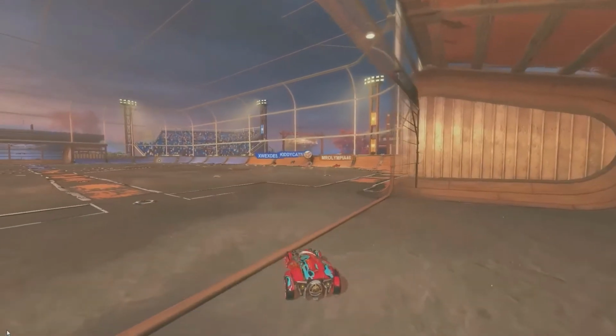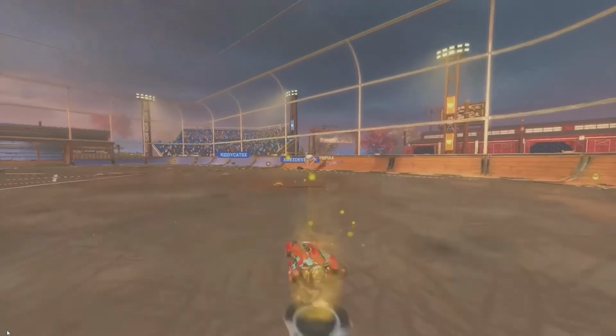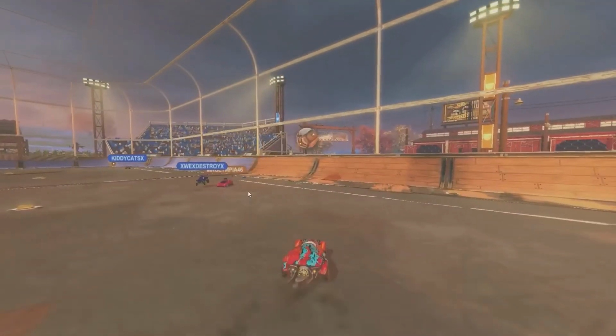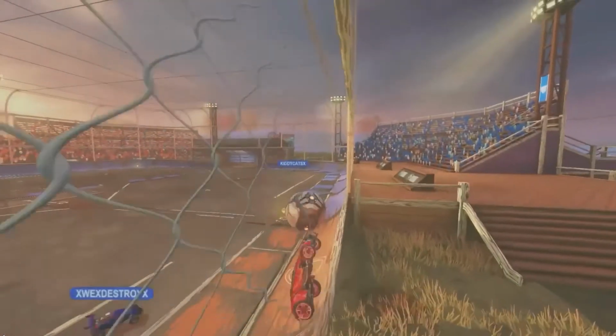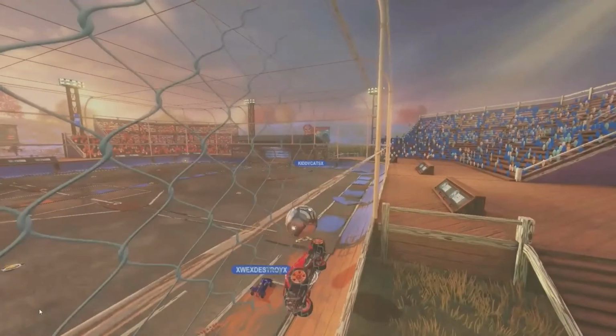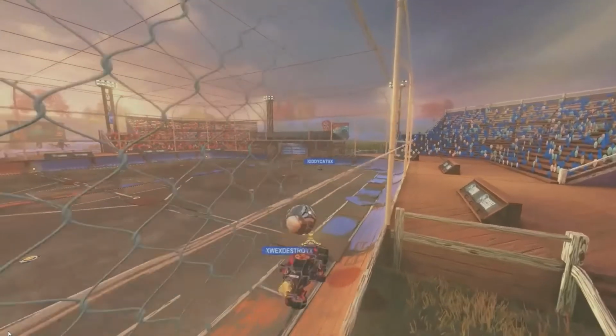So Olympia comes out here. He tries to clear the ball, and he's going to do the same thing. Notice Destroy touches this ball. Olympia's lost it, so he bumps him out of the way, and then he goes back to the back. So you can easily use your bumps and demos to create space for your teammate to come collect the ball. But your goal here is to bump or demo and then get out of the way.